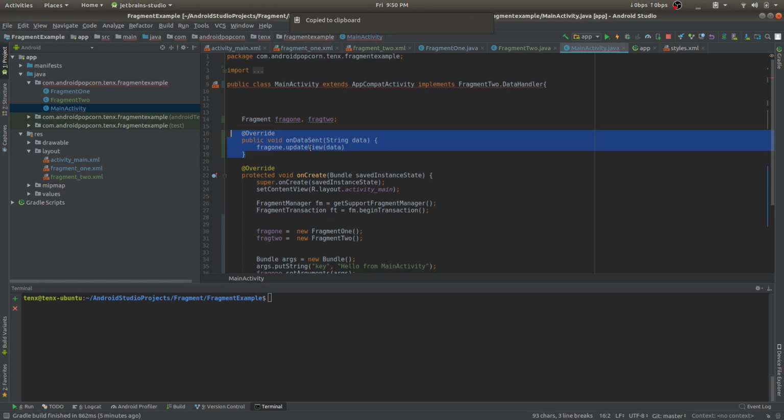We have to initialize it before using this. We have to cast it before we do that.